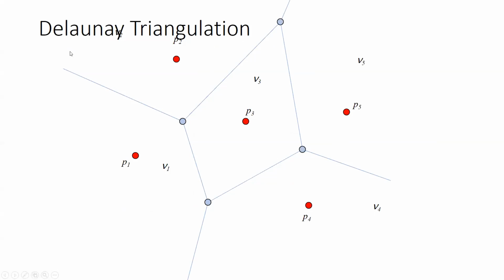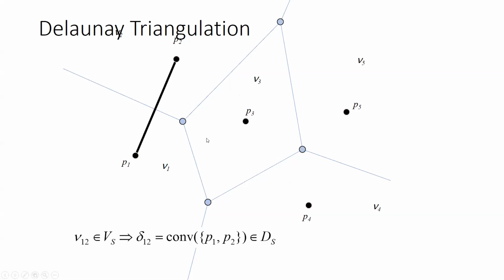And we actually have a dual structure called Delaunay triangulation. What it does is, whenever two Voronoi cells meet, you put a simplex there. I hope you remember what a simplex is. A simplex can be a point, a line segment, or a triangle. So let's see. First, because one Voronoi cell intersects itself, we actually put in all the vertices. And then you can see that two Voronoi cells intersect each other.